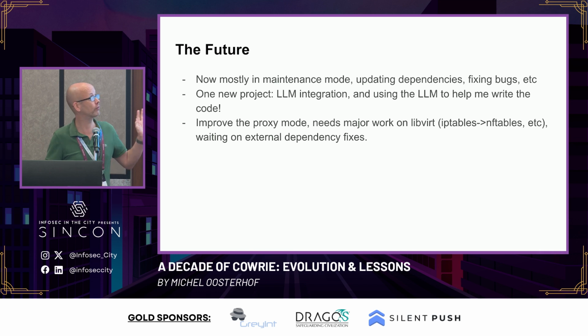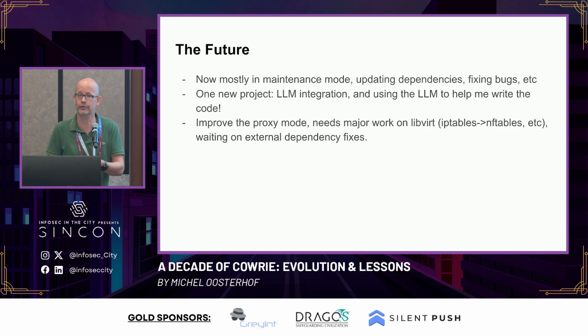So this is work in progress, but it looks quite promising so far. There's a few other people who wrote this already on the internet. I've seen a few people who started doing this. Well, I added it into Cowrie as well. The nice thing is I get to use the whole existing infrastructure I already have, including the logging, the terminal monitoring, the output plugins and so on. All of that I can leverage and just use a different backend. So right now there are two backends: the proxy backend and the emulated shell backend, and there'll be a third backend, which is the LLM backend.